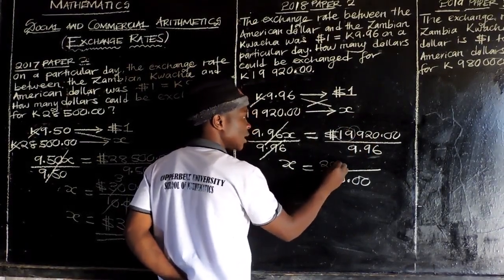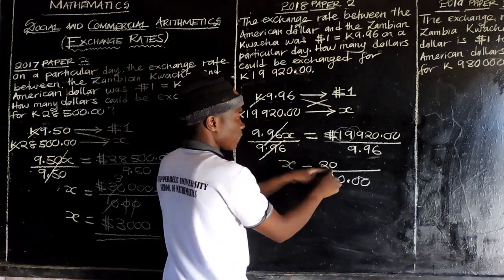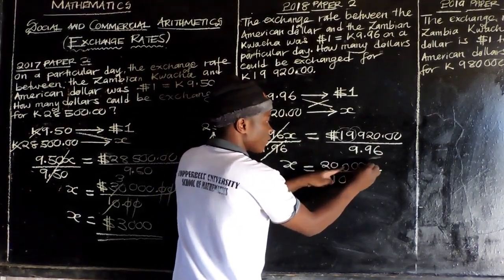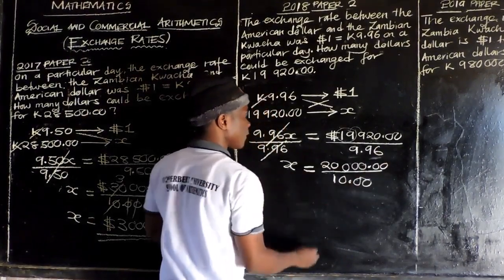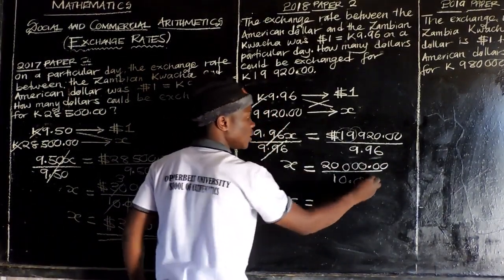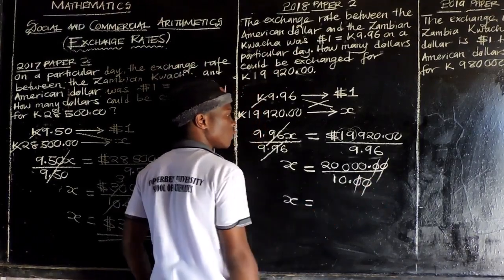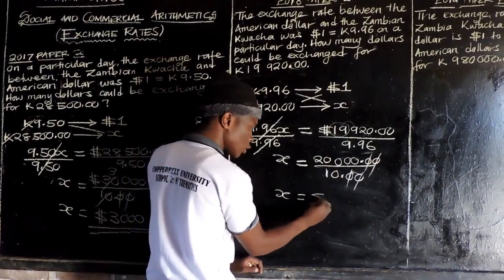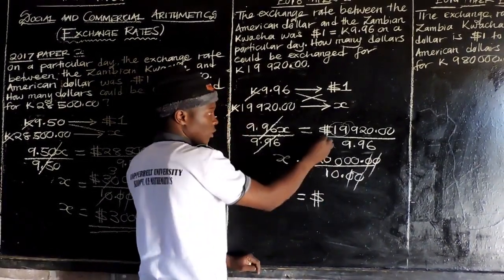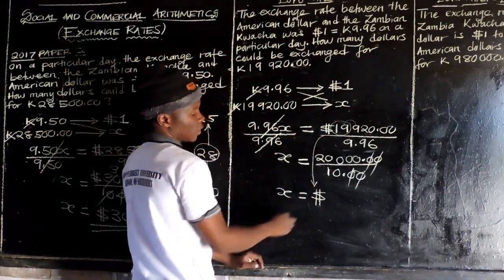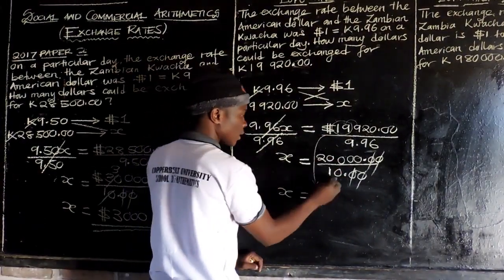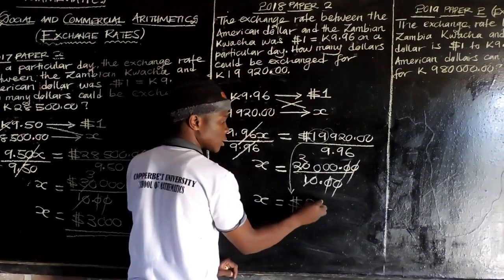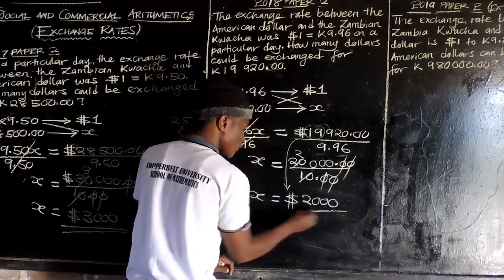Look at this one, guys. This 19 becomes 20. This 9 becomes what? 0. This 2 becomes what? 0. And this 0 we have 1. Then you have this 0, 0. So x is equal to this and this are going to go. This and this are going to go. So remember, 10 can go into 20. And take note, we want the amount in dollars. Do not forget, in dollars. So 10 into 20 is what? 2. So we have 2, how many zeros? 1, 2, 3. So we have $2,000.